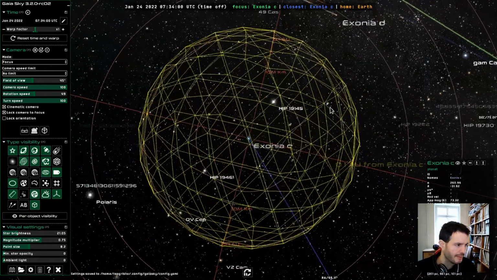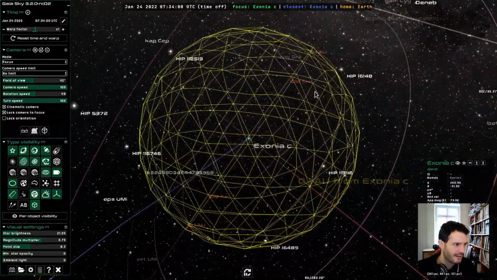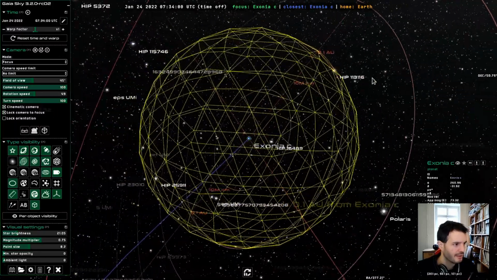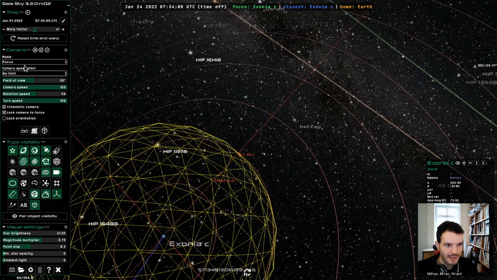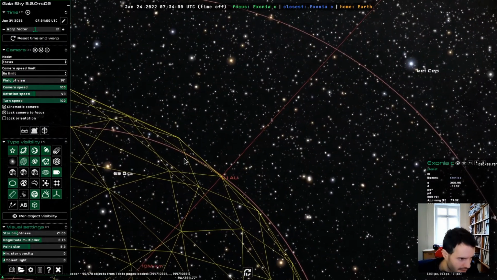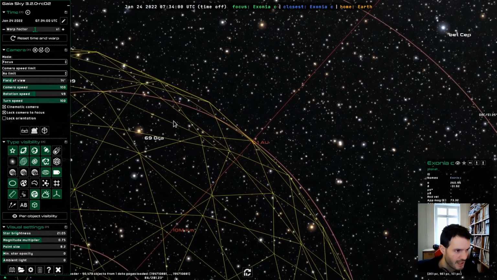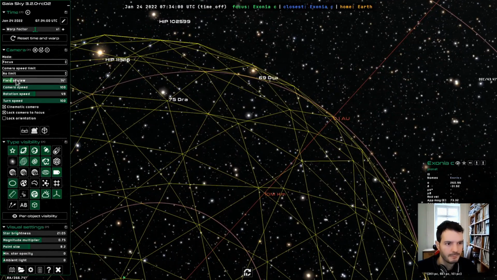And now, as we can see, the sphere is exactly, I don't know if you can see it, at 0.1 astronomical units. Let's make this a bit larger with the field of view. So you can see here, that's the 0.1 astronomical units mark, the red line, from the focus object, and the sphere is exactly there.